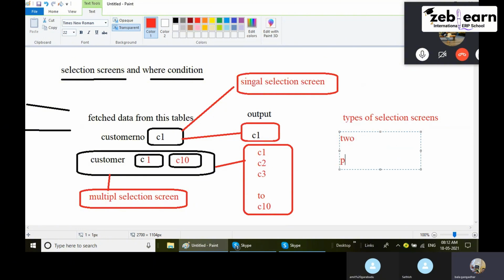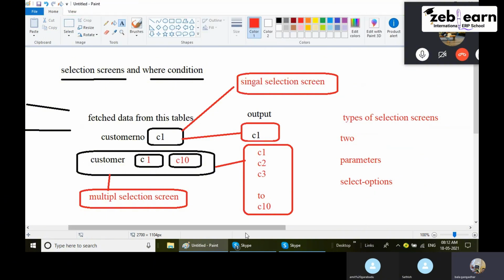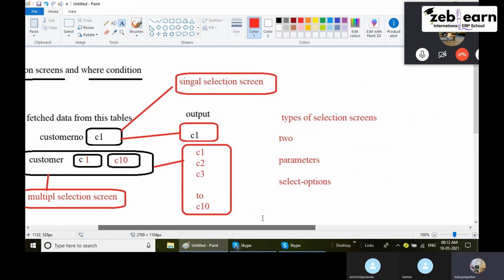One is parameters. The second one is select options. Parameters means only a single value; like this declaration, we can declare it.